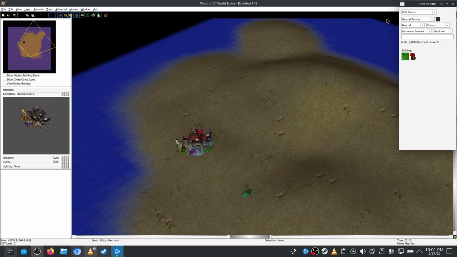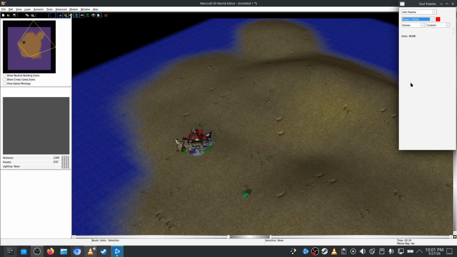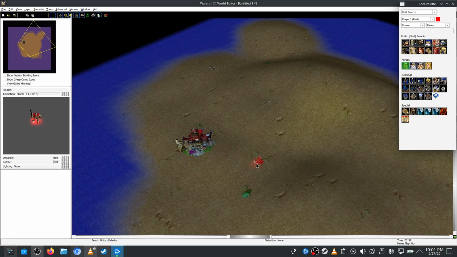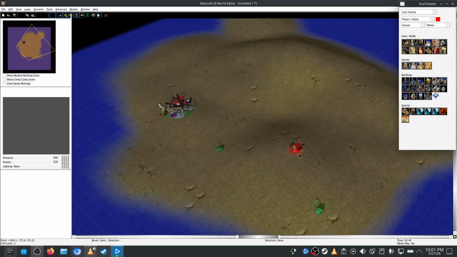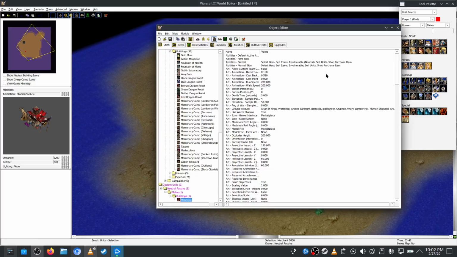Now the way that it works in Warcraft 3 generally is with any unit that is going to have an inventory space, say a hero unit, once they approach this, it sort of selects them and then they can click on it, and then they can see the items that they can purchase based on how much gold they have in that current multiplayer game. So I don't want this to just be a building. I want it to be more like a merchant, so that there's more of a vibe when you walk up to it, like, what are you buying? What are you selling? That sort of thing.